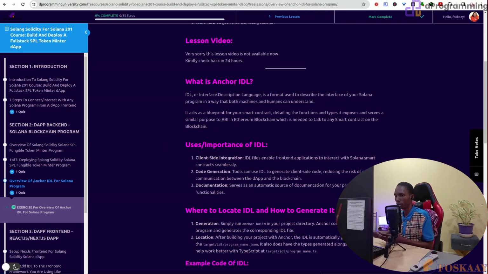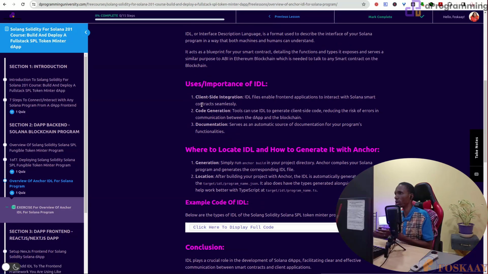So let's check it out. We'll see it now, but before then, what are the uses? First, client-side integration: it enables front-end applications to interact with Solana smart contracts seamlessly. It gives a breakdown of how the program on the blockchain looks, so if you want to communicate with it, you have the structure and a clear picture of it.